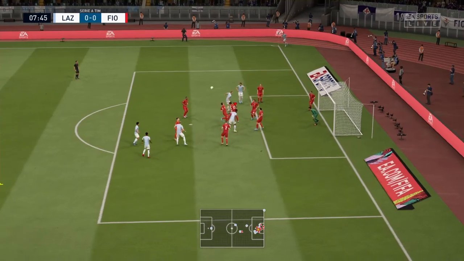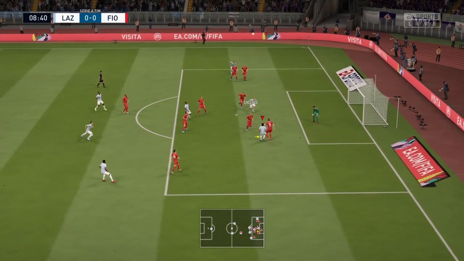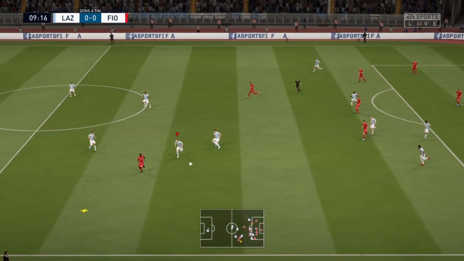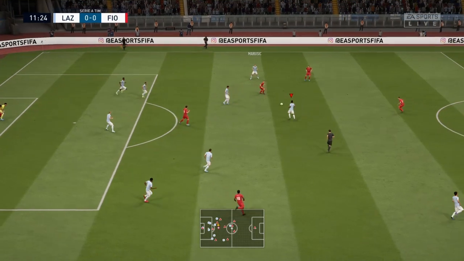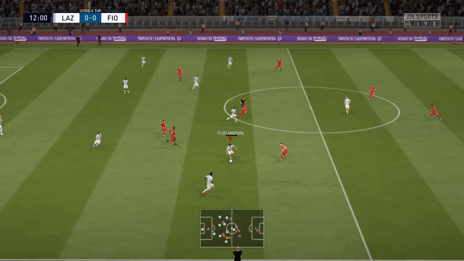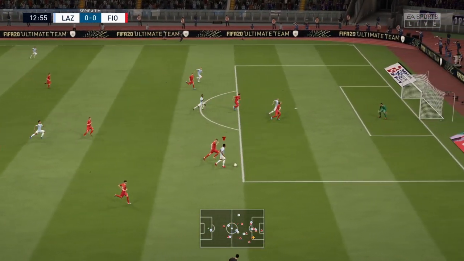7.5 minutes gone. Can we open the scoring? Gets cleared away only as far as Emerson. Short into Jonathan David. The ball is up in the air and Caceres wins it and they get the ball away. 10 minutes gone and it's been a very good start to the game from us. Marusic on the ball. Decent pass into Jonathan David. Right hand side is Felipe Anderson. Overlap from the fullback. Here we go. Let's open the scoring. What a charging run from the fullback.